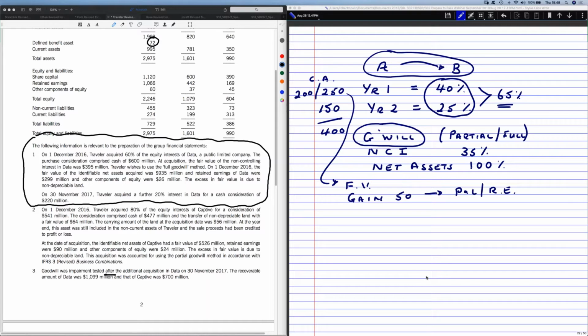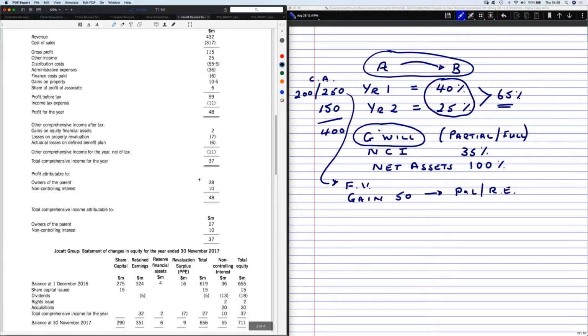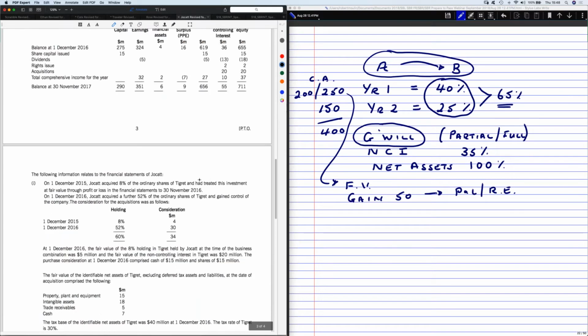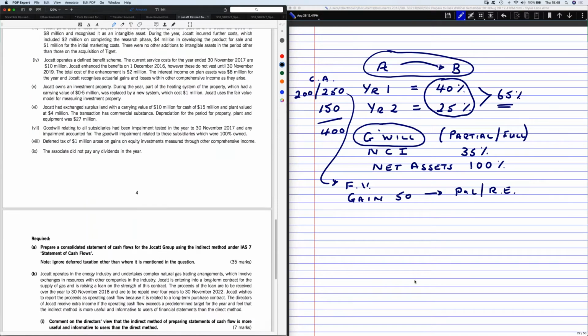Good, everybody. Now, this is what I want us to finish off with. I'm going to switch across very, very quickly to this question called JOCAT. Now, this is a question that, again, you've got available to you, and I'm going to go forward quite a long way to the requirements. And this says prepare a consolidated statement of cash flow, JOCAT. Are you going to see that in this exam? Are you going to see a requirement that says prepare a consolidated statement of cash flows for the JOCAT group? Do you think you'll see that? Crystal says nope. Amna says no.